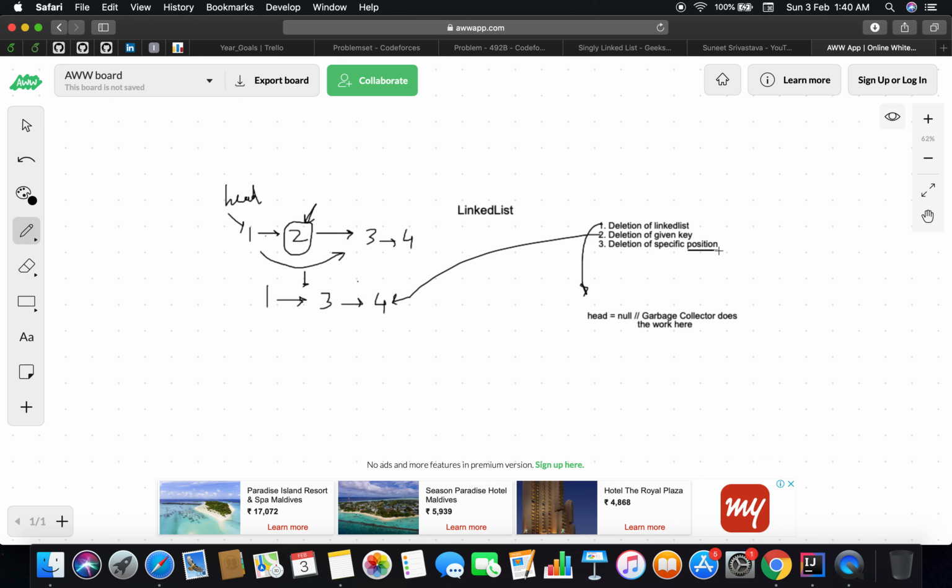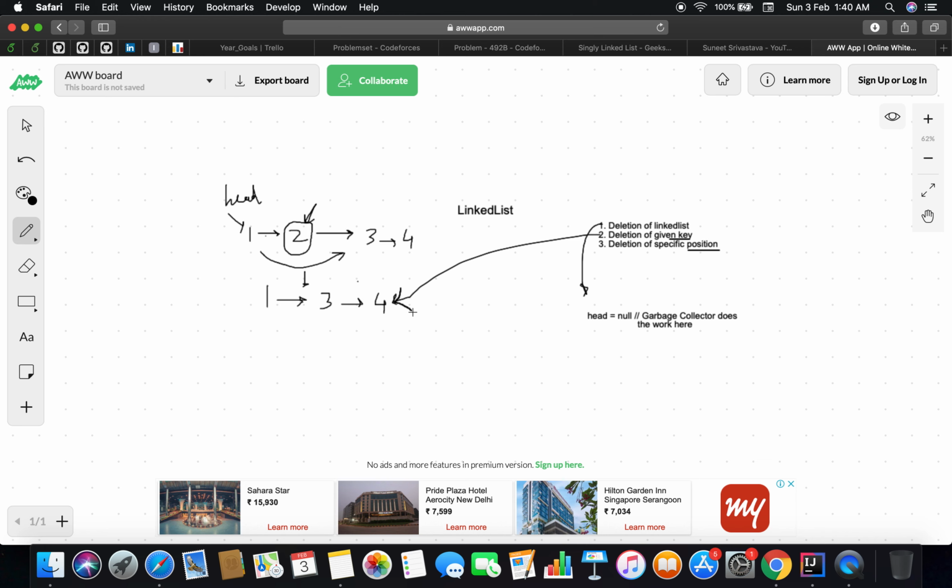It's all about what you start counting from. You can also keep a check for the corner case, like there can be a case where a given key does not exist in the linked list. So you first have to check whether the given key exists in the linked list or not, else your test cases will fail.